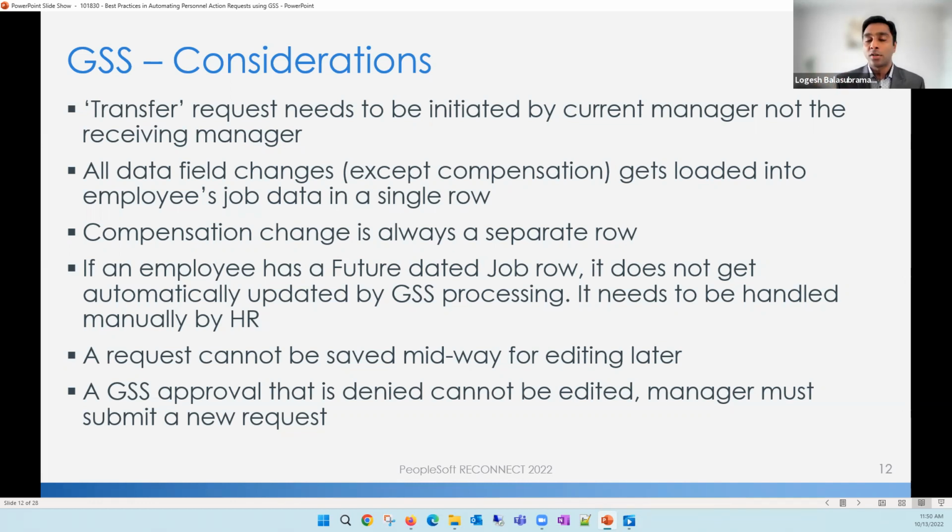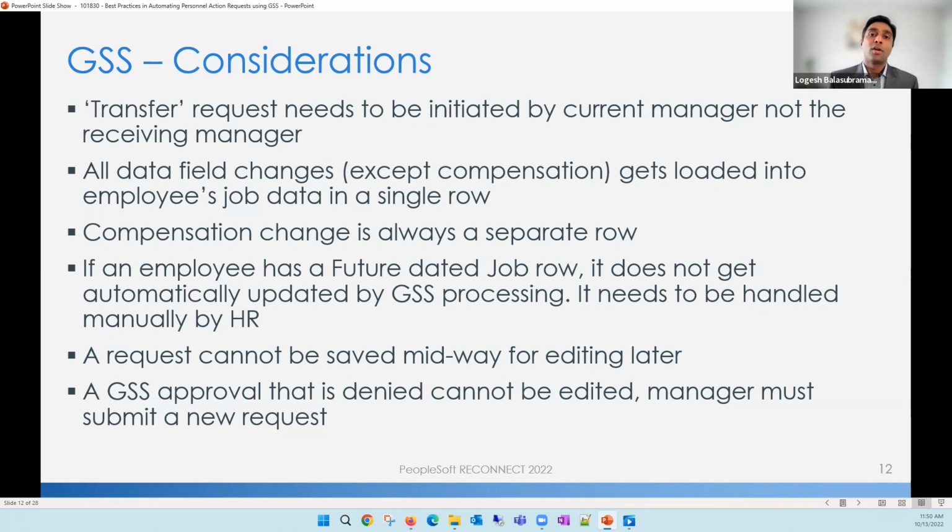Your compensation change should always be in a separate row and job data changes should be in a separate row because it gives you the flexibility to easily report the comp changes. So comp rate changes should always be in a separate row compared to your other job data field changes, which is the recommended way to do it.